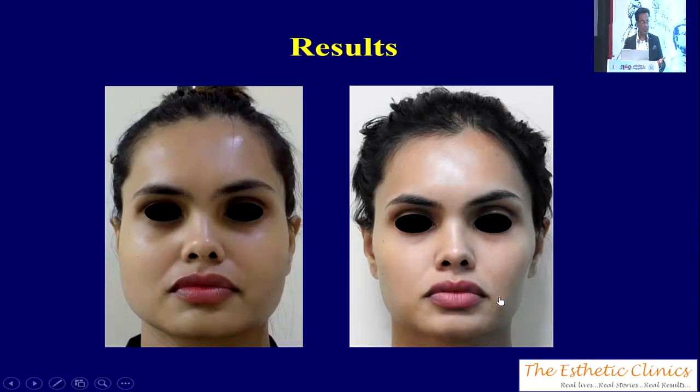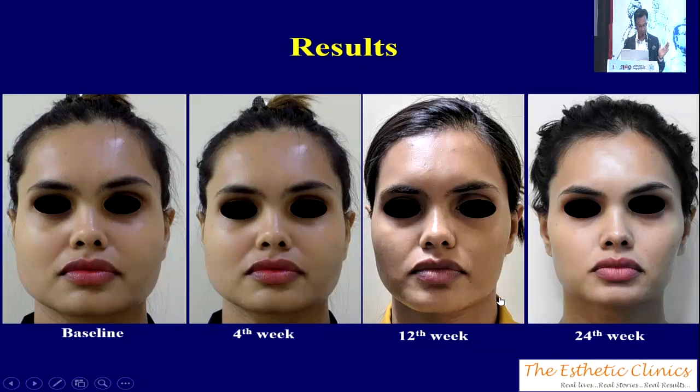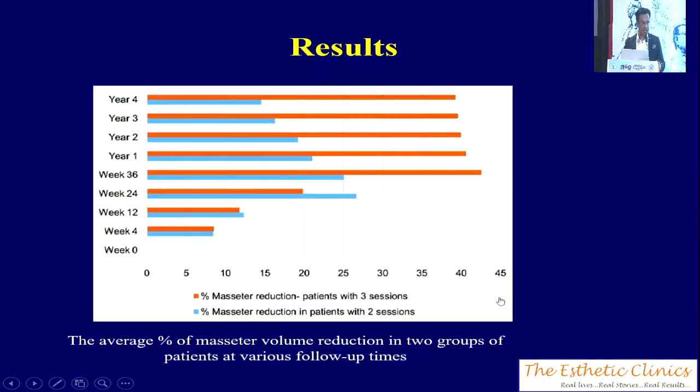Everything doesn't require surgery. These were results which until 15 years ago we had to rely on shaving the angle of the jaw to produce, but this is something which can now be done even with Botox. This is a Botox in masseter hypertrophy which we've utilized. These are serial pictures which show the change in the facial shape, and our paper on this, which was actually published in PRS, showed that if you do 4 sessions of these, the results can last up to 4 years or more.